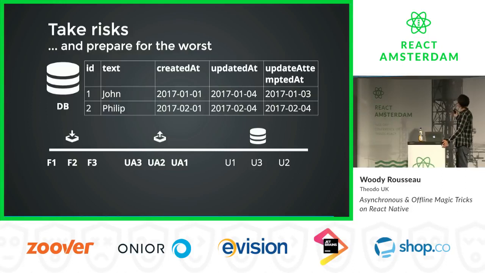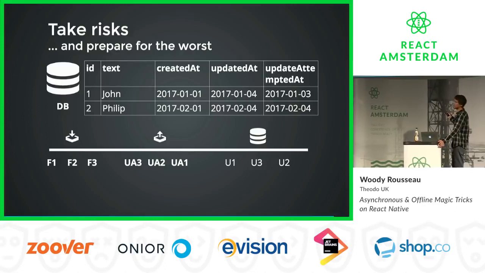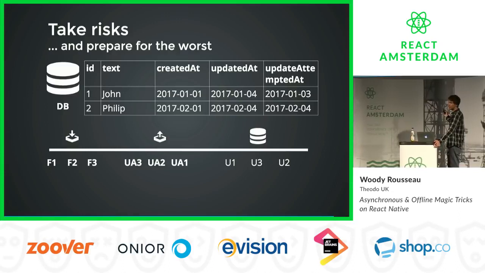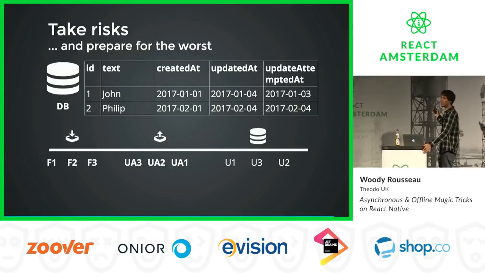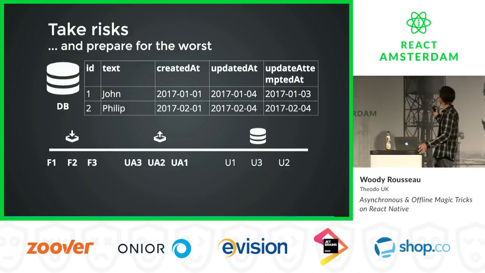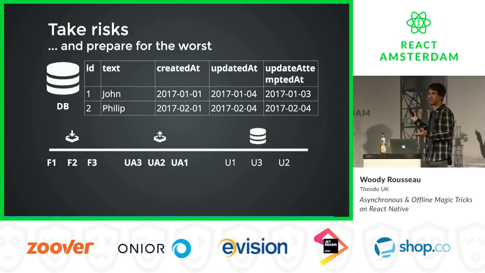But then you might want to say that guy number 2 should not win, because he made an update on something that is outdated, because guy number 1 got there first. He made the change. So another strategy might be to say the guy who wins is actually the first one in the line, because he's the one who made a request of change on some fresh data. And all these guys requested change on something that is outdated and is not that anymore in the server. The last strategy that you could have is very simply to say that the first guy who made the request while he was being offline should win. And in that case, it should be guy number 3 who wins.